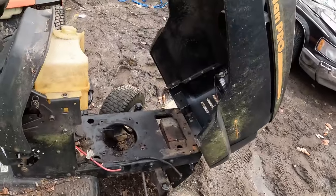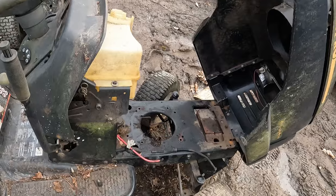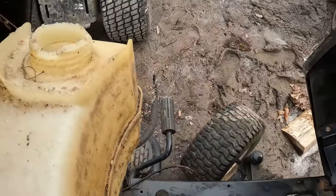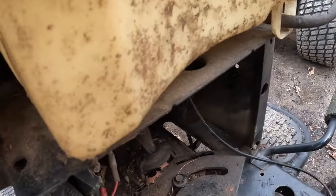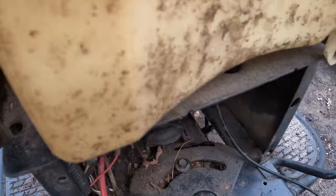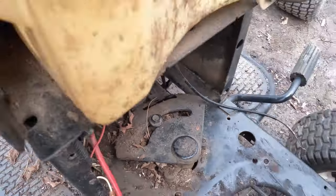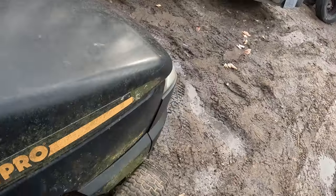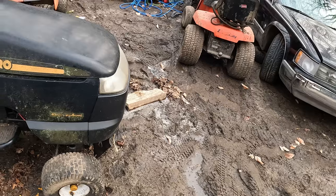Before I show you the Kohler and the V-twin Briggs we're going to put in it - looks like something's with the gas cap, I think I can just put a new gas cap on it. But this has the really good steering - my favorite, the best steering known in lawnmower history right there: the old flat plate steering. Alright guys, that's pretty much it with this Poulan. I'm going to take you guys to see the Kohler engine that was on it.